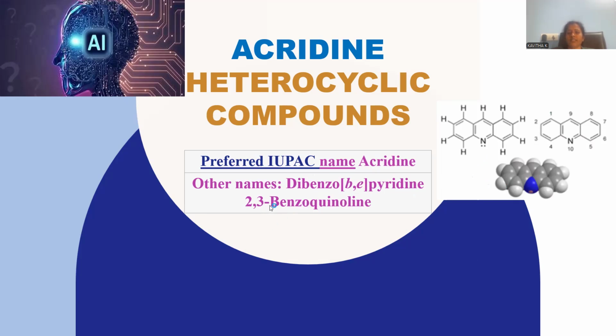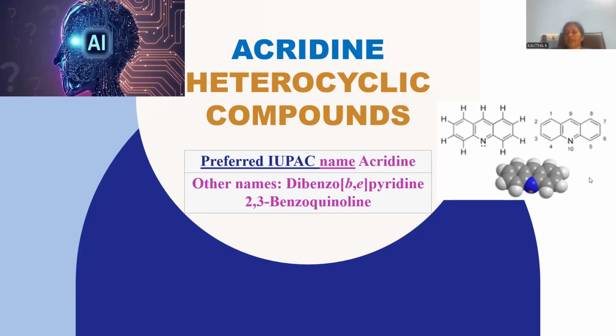And here is another, benzoquinoline. If we take one of the benzene rings as the substituent, the remaining core molecule will become quinoline. That's the reason why the quinoline skeleton or the pyridine skeleton is considered in the alternative names in general. In accordance with the International Union of Pure and Applied Chemistry, it is accorded as acridine, right? So this is the universally applied nomenclature for this heterocyclic compound, and the session is powered by AI, artificial intelligence.